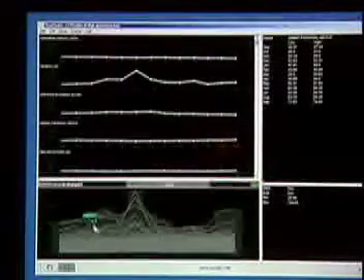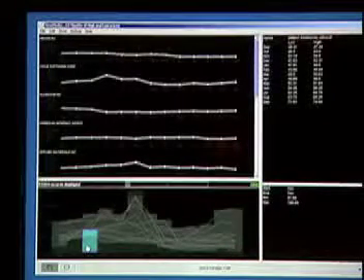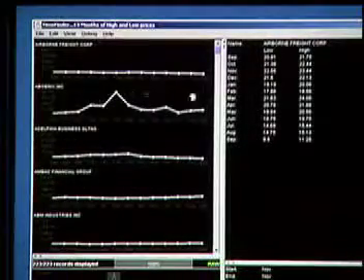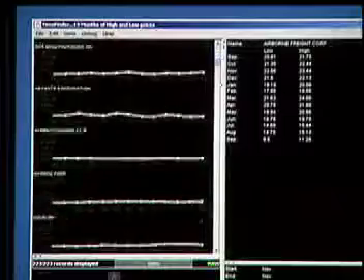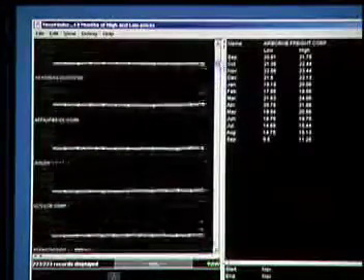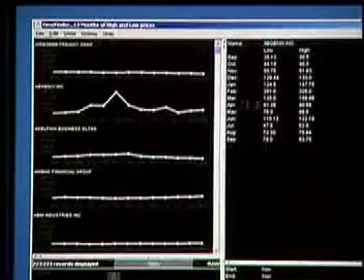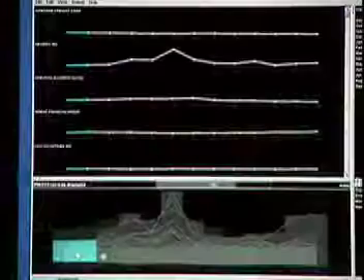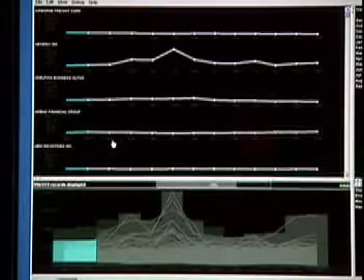TimeFinder is a tool for graphically specifying queries aimed at finding patterns of interest in time series data. In the upper left-hand window of the screen, we see 13 months of prices for 223 stocks. If I click on an item in this window, we see the full details for the stock in the upper right-hand window. By drawing this query box, I specify a query that asks for stocks that have prices between $0 and $100 during September and October.